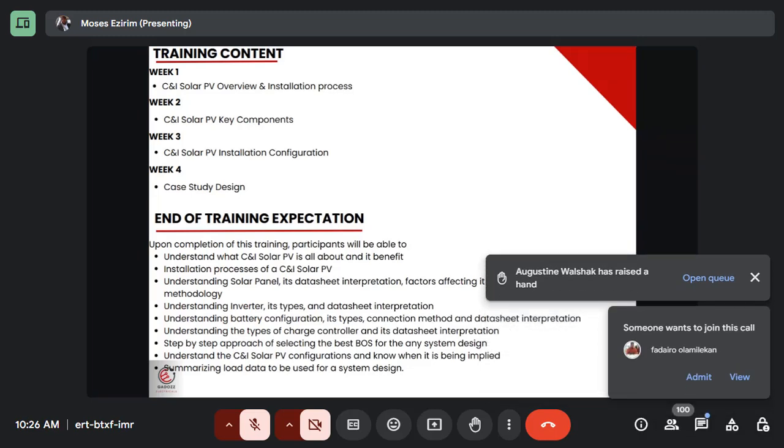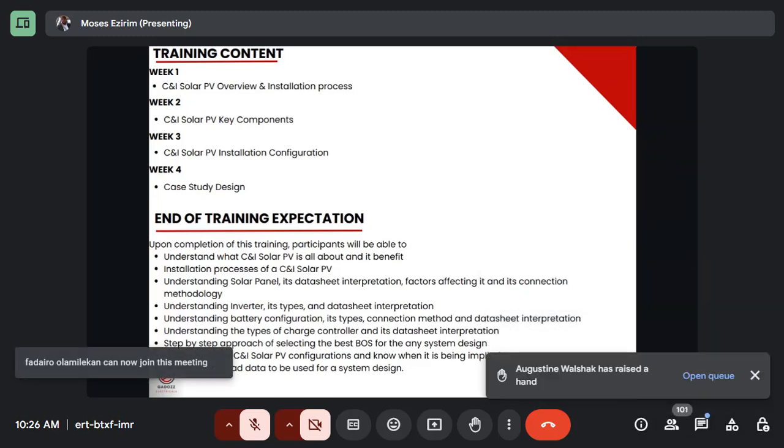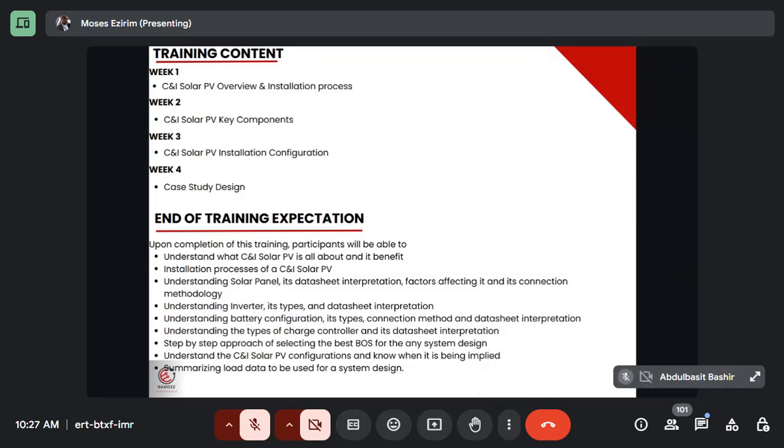All right, I have a lot of load data that I have here. So we're going to see how to analyze it, because that is the first part. If you want to start your CNI, the first thing is, how do you summarize the load data of the client? That is the first step. If you don't know how to summarize it, if you don't know the key values that you need, I'm sorry, you won't be able to do it.